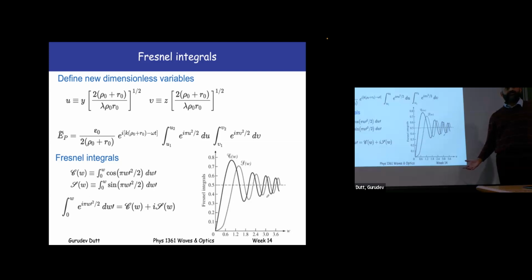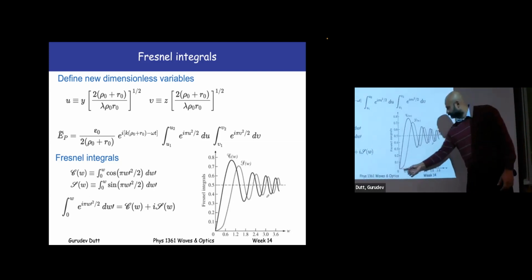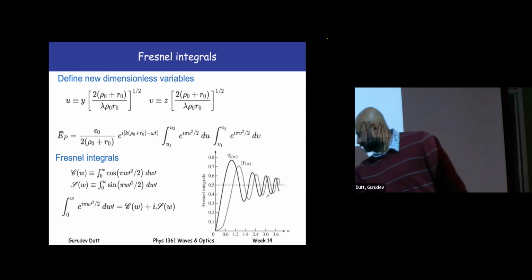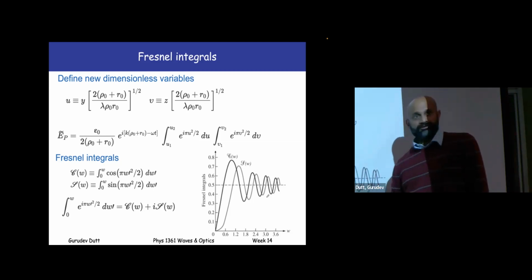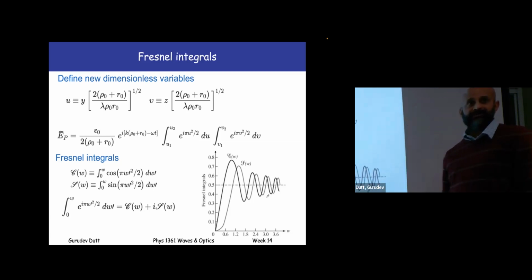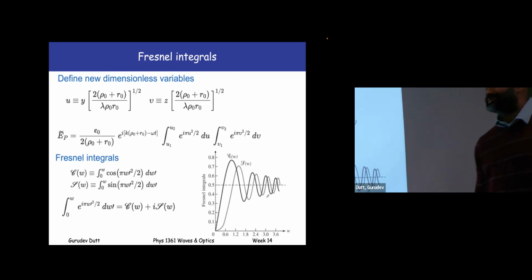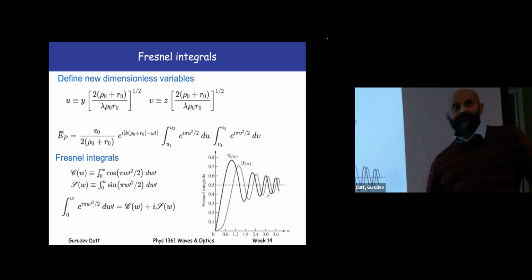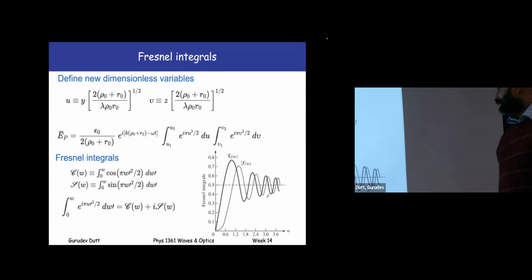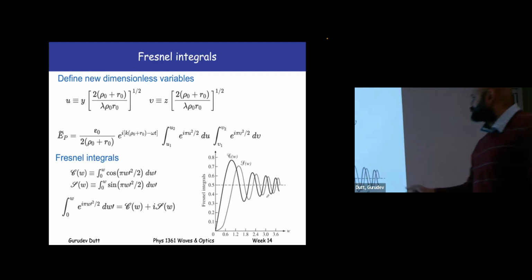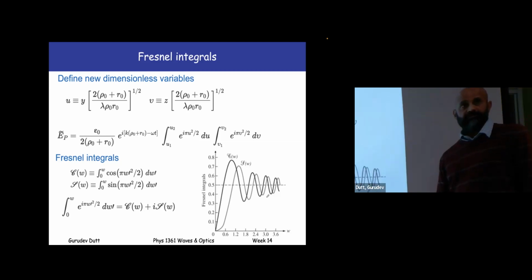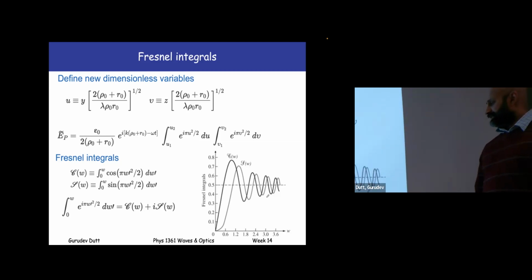People actually calculated these values for every imaginable value of w. They varied w, calculated what the cosine integral was, and did this by hand back in those days. They actually calculated these integrals by hand and tabulated them. Nowadays with modern computers, you can do these numerically and get the answer in fractions of a second. And that's basically the plots of the cosine and the sine Fresnel integrals. So that's all there is to it. They're just some numerical integrals, and you have to do them and you get the answers.